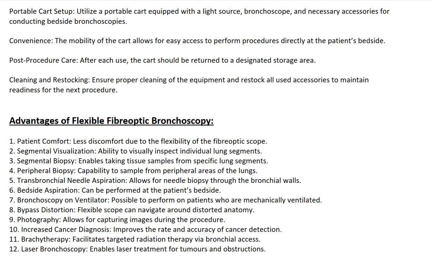6. Bedside aspiration. Can be performed at the patient's bedside. 7. Bronchoscopy on ventilator. Possible to perform on patients who are mechanically ventilated. 8. Bypass distortion. Flexible scope can navigate around distorted anatomy. 9. Photography. Allows for capturing images during the procedure. 10. Increased cancer diagnosis. Improves the rate and accuracy of cancer detection. 11. Brachytherapy. Facilitates targeted radiation therapy via bronchial access. 12. Laser bronchoscopy. Enables laser treatment for tumors and obstructions.